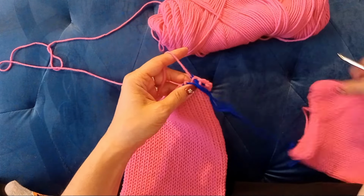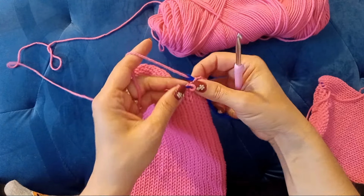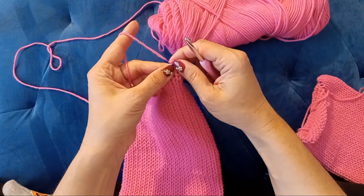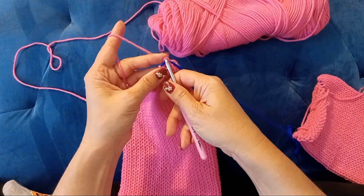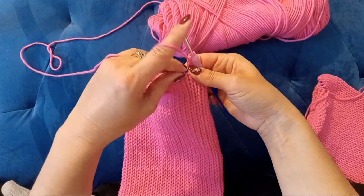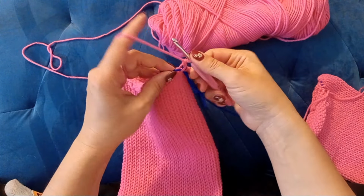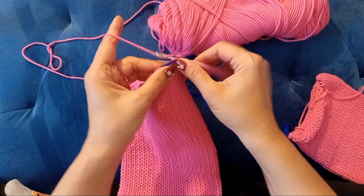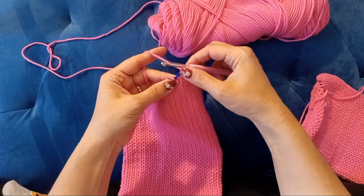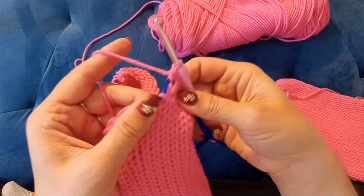so just continuing here, I will actually do single crochets. So grab your loop as if to knit, so for the front leg, you go in front of the front leg of the stitch. Grab your working yarn and chain 1. This way, if you're not twisting the stitches, they'll look like a knit stitch. But even if you do, I don't think it will matter much. And into the next loop, do a single crochet, just loosely, so we don't want to bunch it immediately. We want to have a little bit of transition there, and do another single crochet into the next stitch.